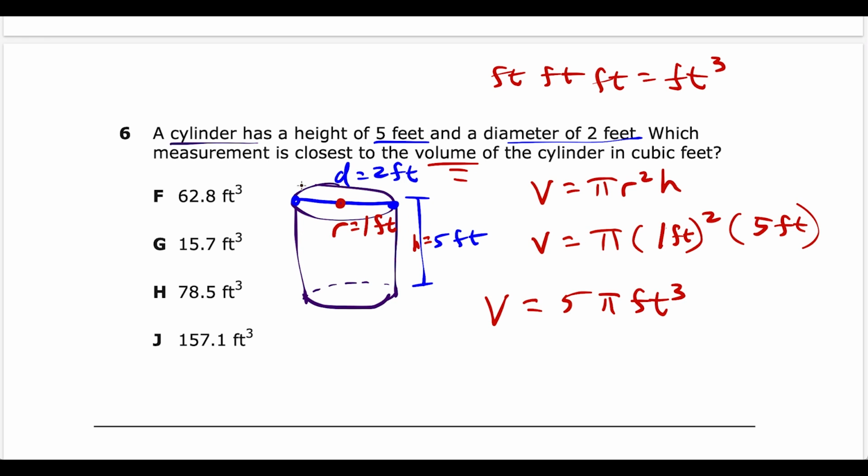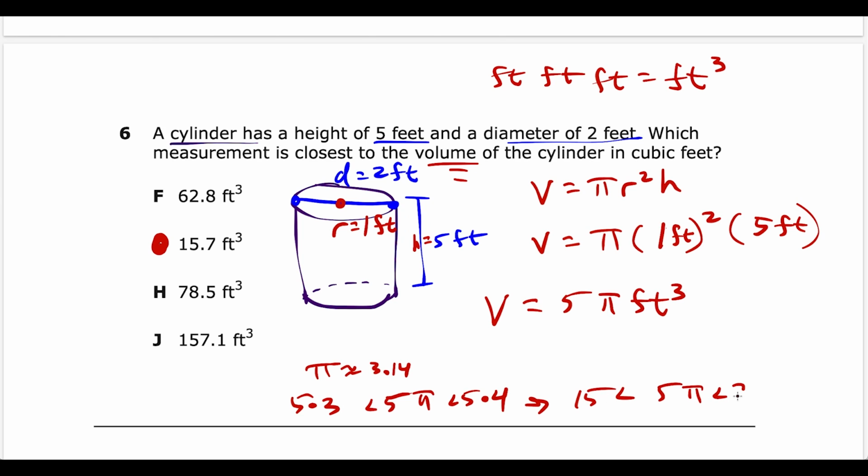But if I had to be a betting man here, I would say that this is going to be choice G here, because pi is roughly 3.14, which is a little bit more than 3. So I know that 5 times pi would be somewhere between 5 times 3 and 5 times 4. Because once again, pi 3.14 is between 3 and 4. And 5 times 3 is 15. 5 times pi I'll leave intact. 5 times 4 is 20. So the value of 5 pi has to be between 15 and 20. So this is definitely our answer.